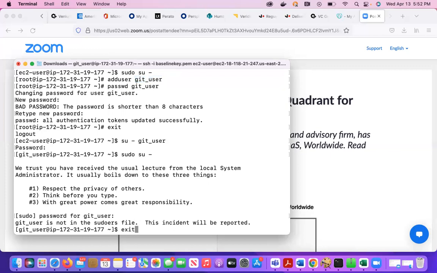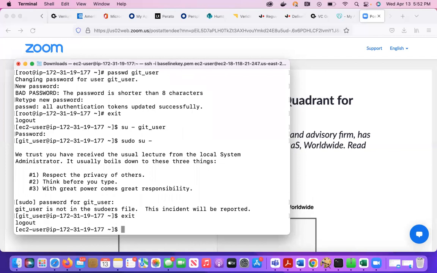I can go back to EC2 user again. And I can go back to a root user. Sudo. Or simply the command is, I can add this user to wheel group basically.